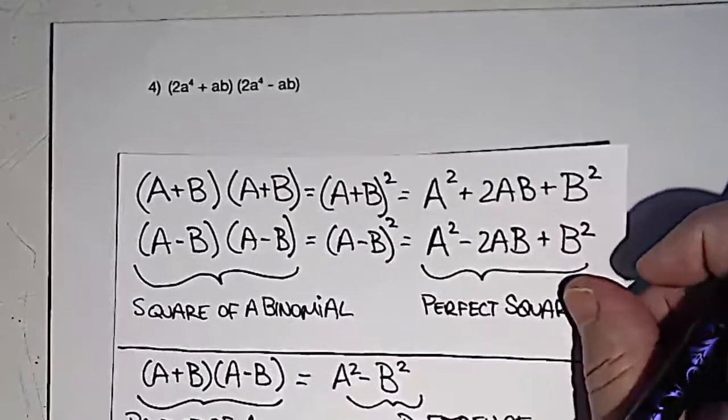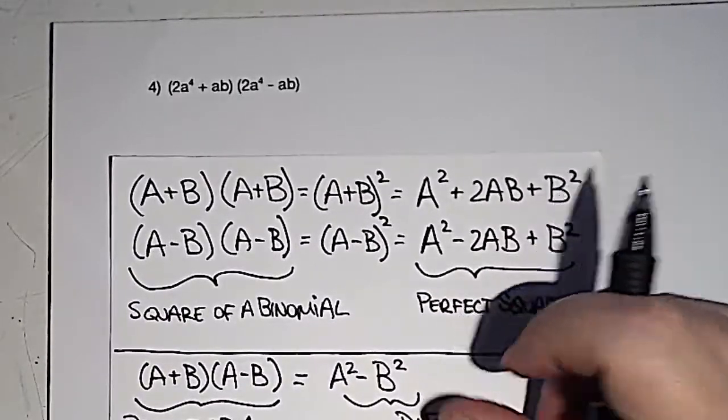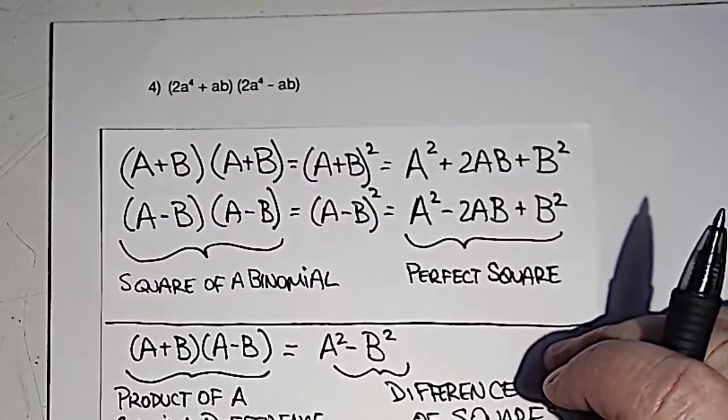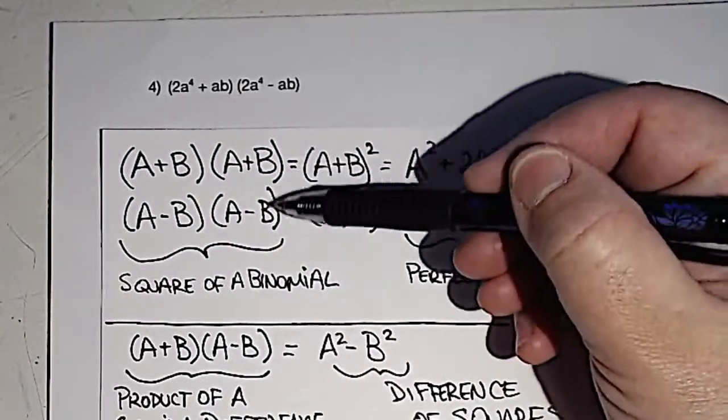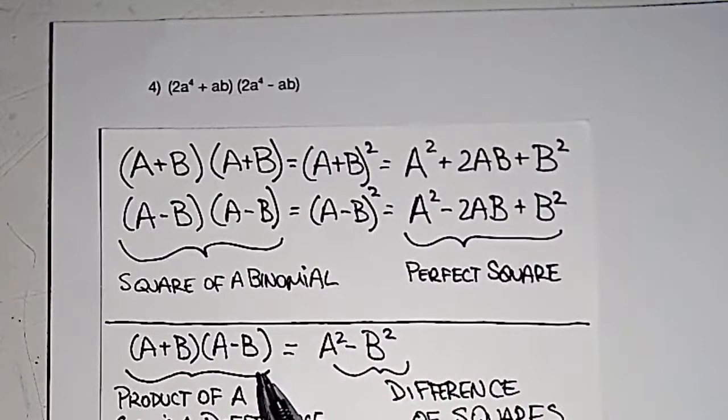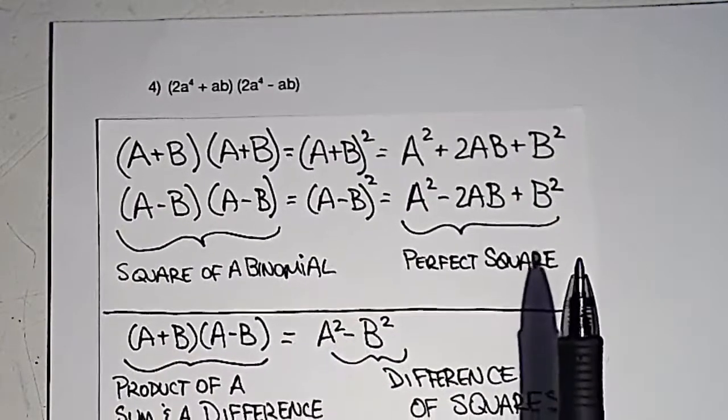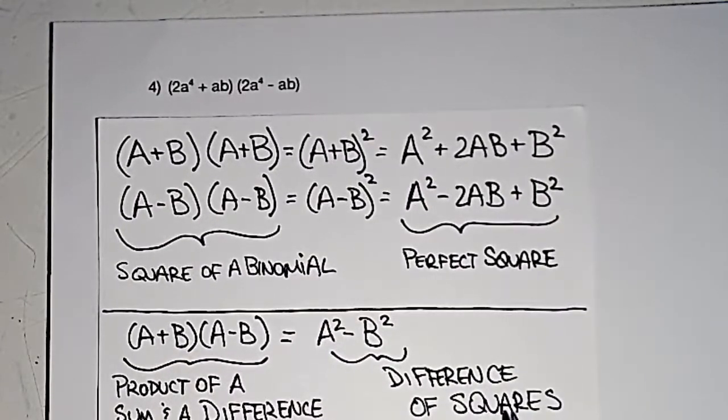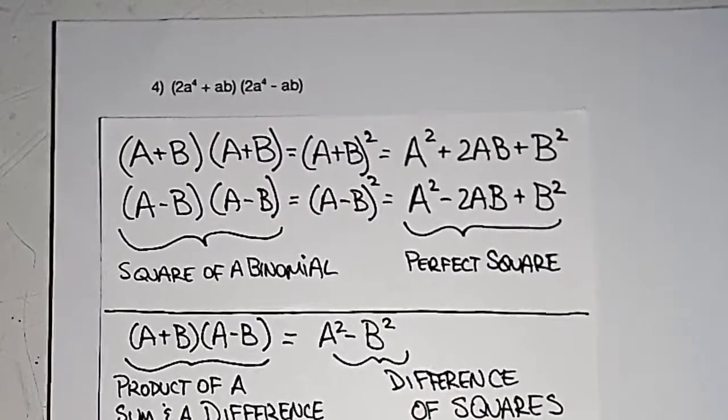Math 40, 5.7, page 2, special polynomial products. And we are still working with this handy dandy list of formulas. We really only have 3 formulas we're working with. Either it's a perfect square or it's a product of a sum and a difference, otherwise known as a difference of squares, as we get a squared minus b squared, hence difference of 2 squares. And mathematicians, we're pretty basic when we name things.